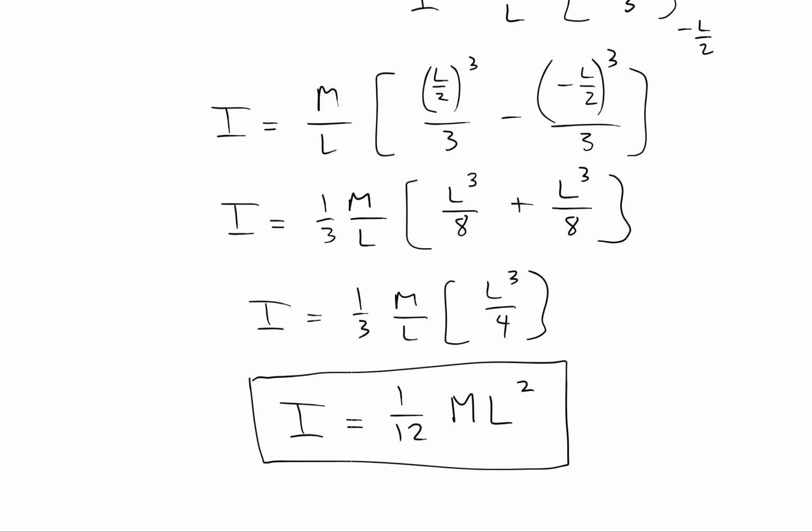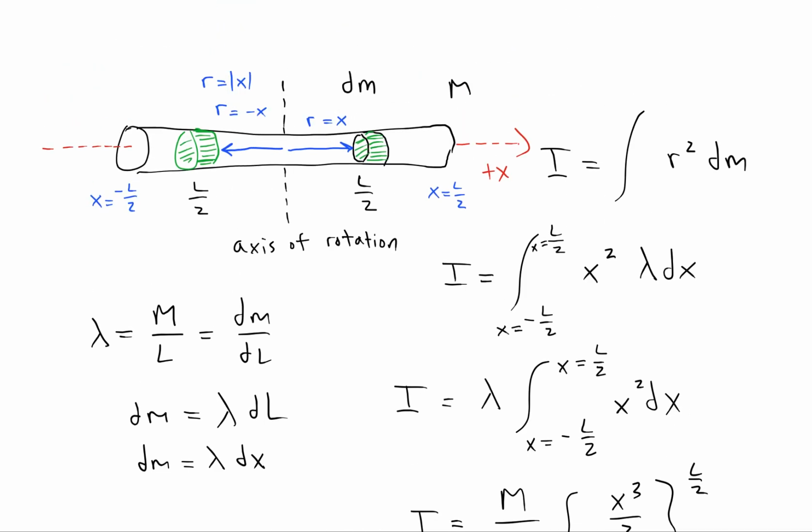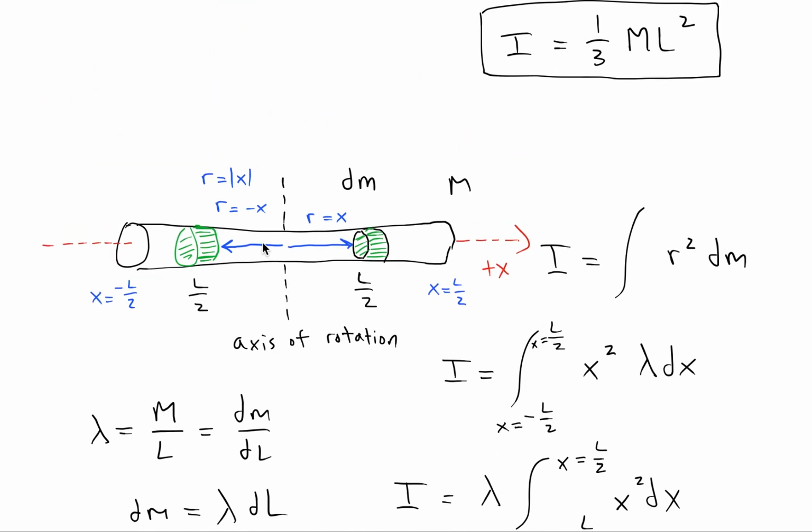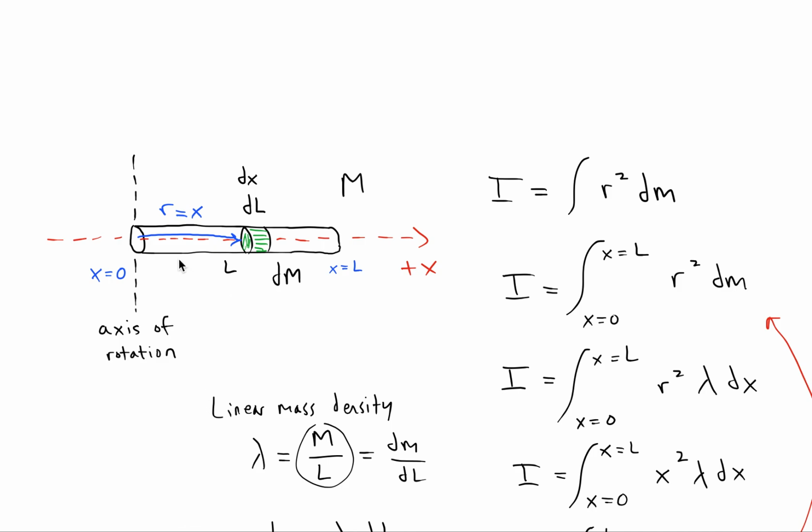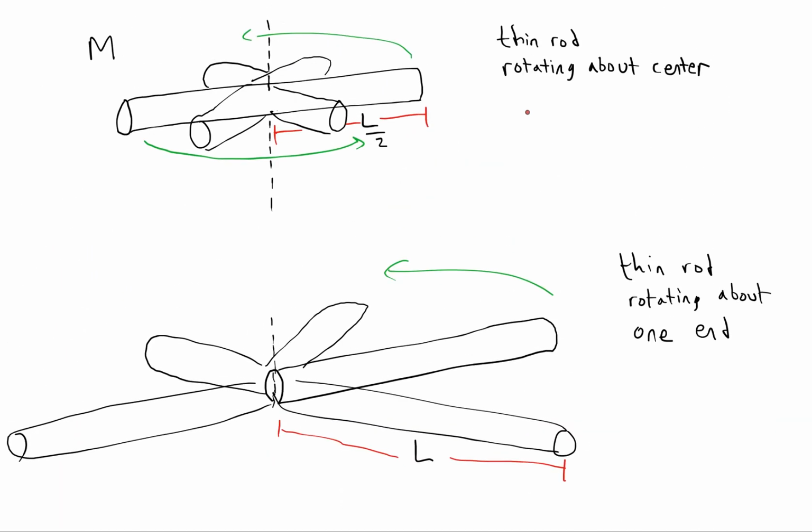So, is it greater moment of inertia or less? It is less. Because a lot of the mass here is concentrated near the center axis. Here, a lot of the mass is concentrated really far from the axis. And that's the point, is even though these objects are the same shape, the placement of the axis of rotation matters. This one has the lower moment of inertia. And this one has the higher moment of inertia.